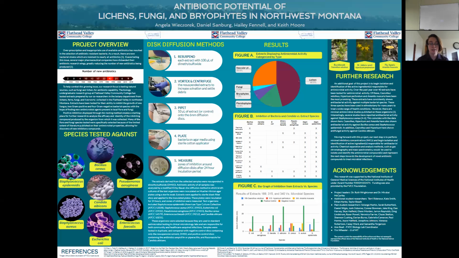Of these extracts, Bacillus cereus and Staphylococcus epidermidis were observed to be inhibited by all, whereas E. coli and Candida albicans were only inhibited by 3 extracts. Figure C, the bar graph, is a visualization of inhibition against the 6 bacteria and the yeast Candida. The positive controls are represented in green. Amanita muscaria, the fly agaric mushroom, is shown in yellow. Hypericum perforatum, or St. John's wort, is seen in red. And lastly, Ceanothus velutinus, a type of buckbrush, is charted in blue.